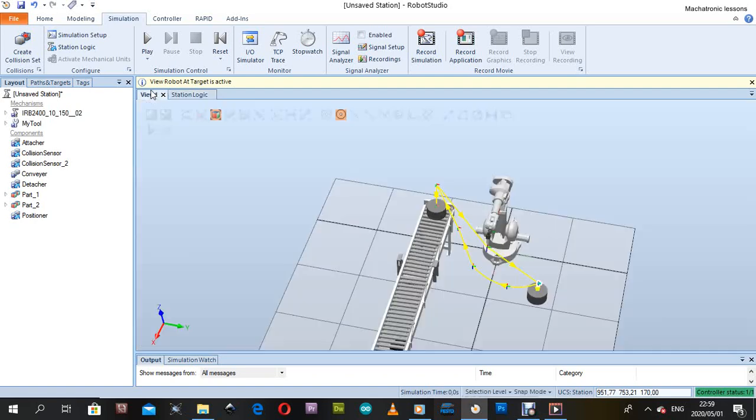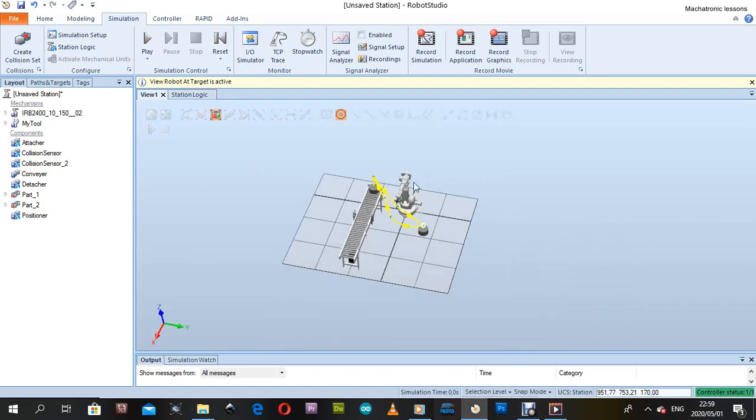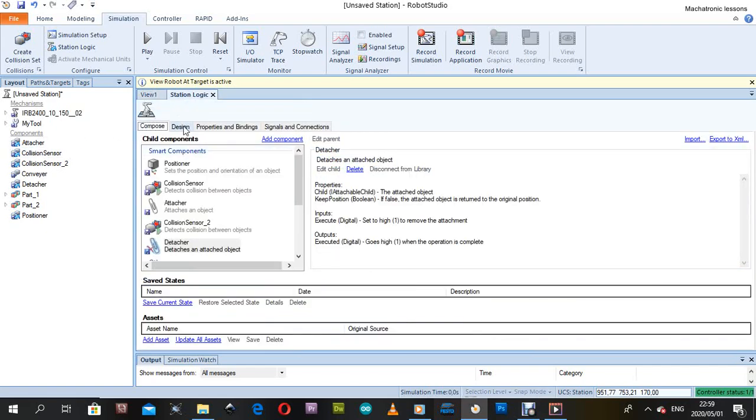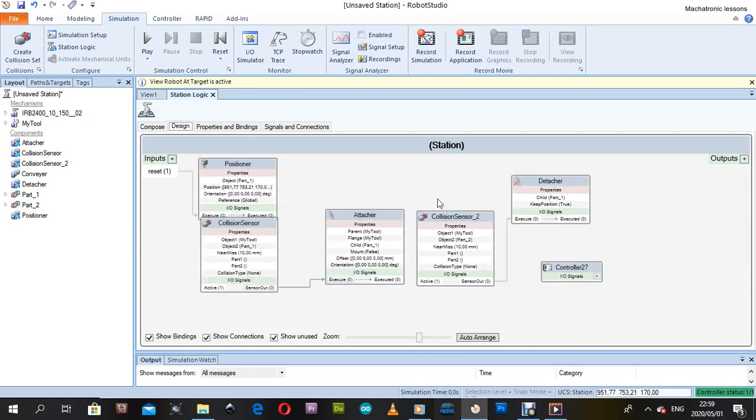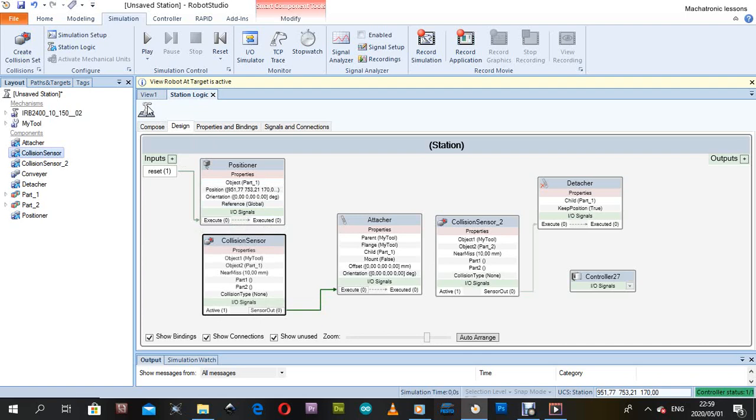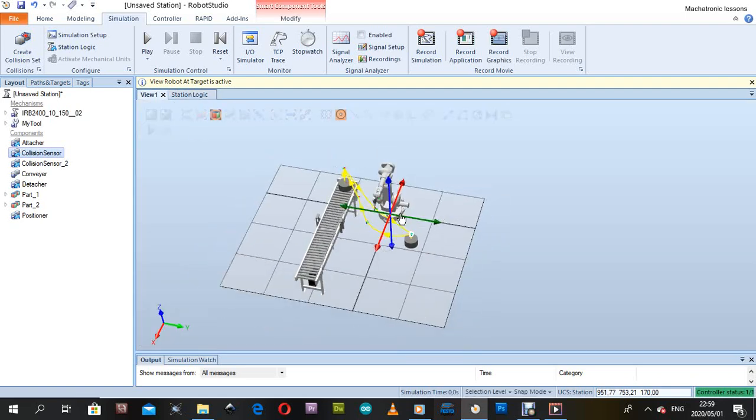Go to compose, go back to your view, right? You have it like this right now. So now all these things are actually placed in order right here. That's where we're coding, creating a code, whatever. So now leave this one like this, and you can go back now and see if it's going to do exactly what it's supposed to do.